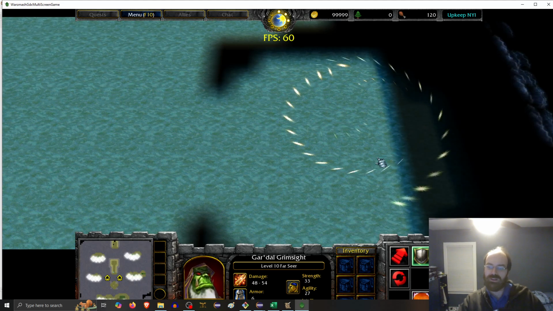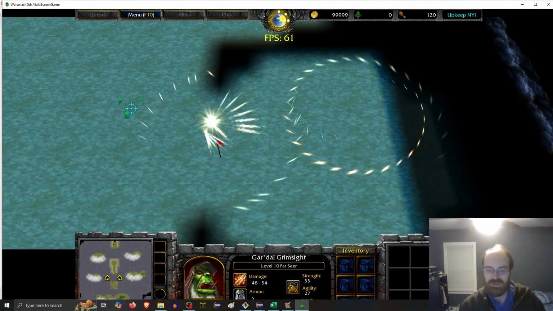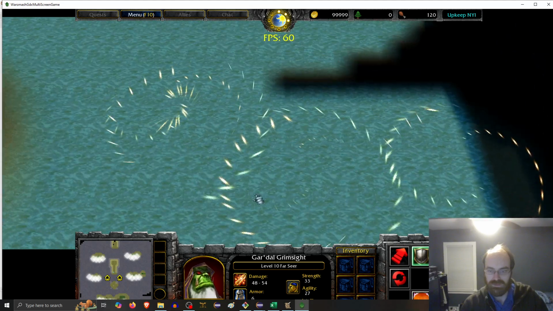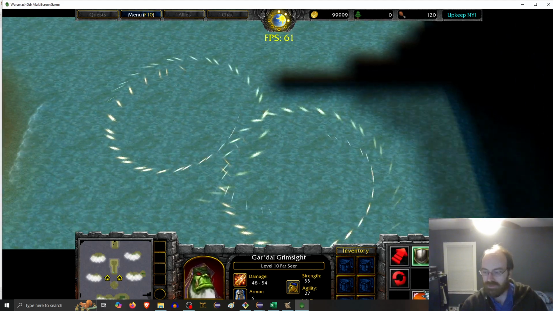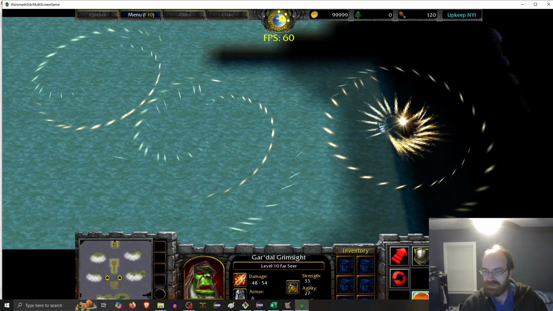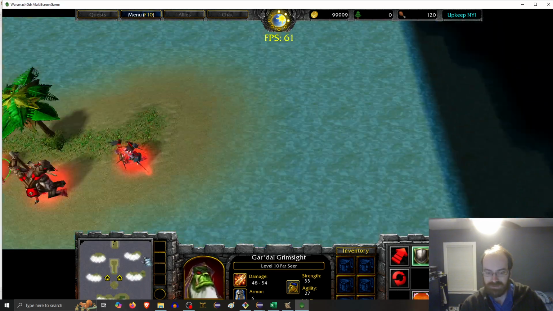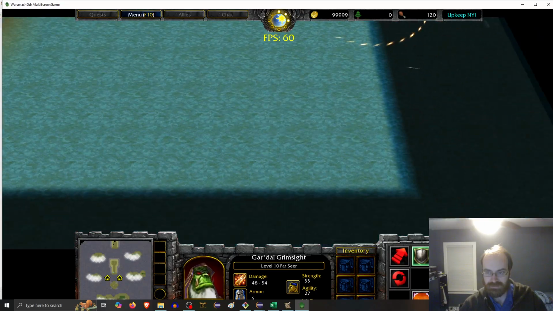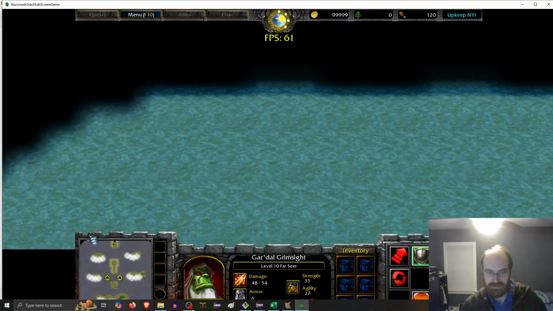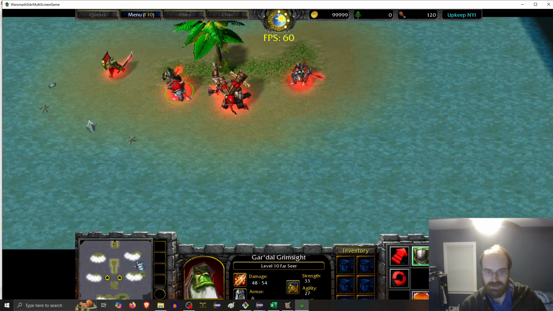Hey, look at that. See that reveal effect? That's what I'm going for right there. You can do a couple of them. Oh, so cool. And if you level it up a whole bunch and then cast it again in the same place, it'll be a really big area that reveals everything on that side of the map. How cool is that? Now I have Farsight.